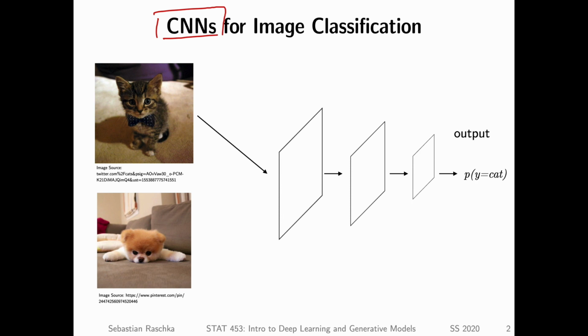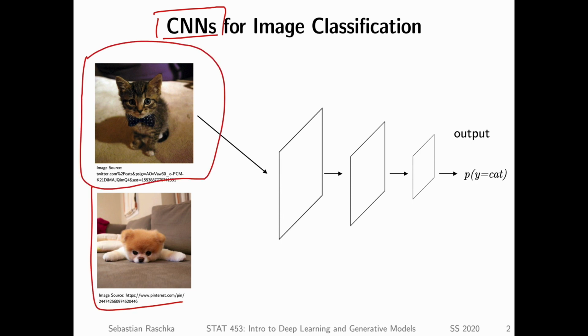CNNs are in general a method for more efficient image classification compared to multi-layer perceptrons. There are certain advantages of CNNs that we will look at today that make them better for image data. That could be, for example, here an image of a cat and an image of a dog. And assuming I have a large data set of a lot of examples from these two classes, I can train a convolutional neural network to classify them. Of course, this is just a very simple example where I only have two classes, and usually this is an arbitrary number of classes, similar to what you've learned before with multi-layer perceptrons. You can have an arbitrary number of classes.